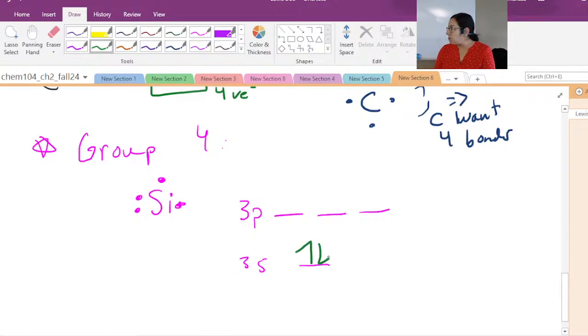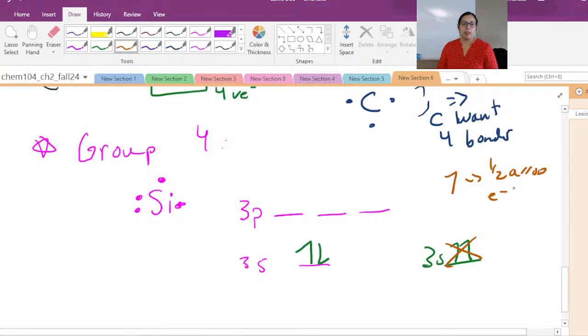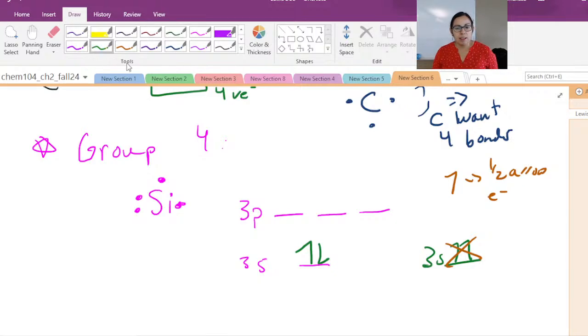Notice I have them with opposite little arrows. That means spins, and that just means that each electron has to have a unique spin. That's why they're like that. We cannot have this in the same orbital. That's not allowed by quantum mechanics. That's why it's shown like this. So let's put our half arrow for our electrons. Now I have 1, 2, but then I need 2 more for my valence. And then these energy levels are called degenerate.